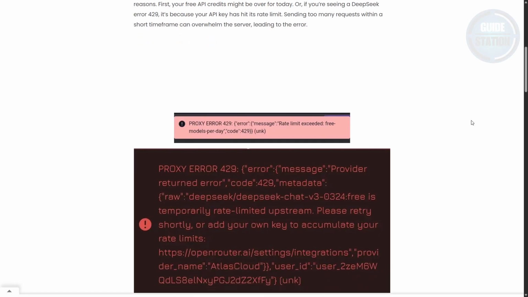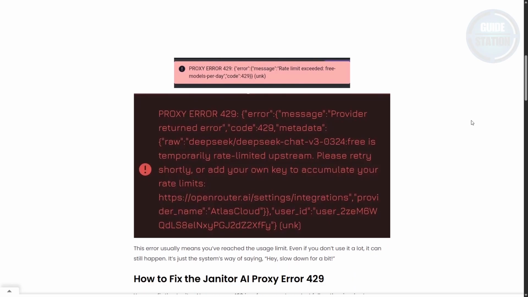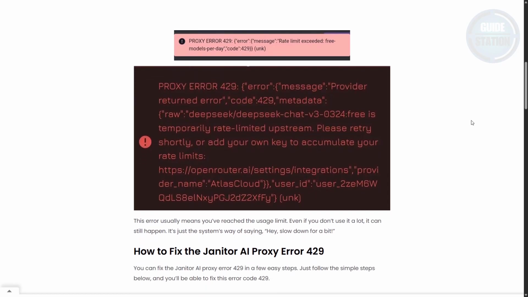And another next step is to turn off text streaming in Janitor AI's API settings, which should be found on the right hand side, bottom section. You can disable the text streaming option. Refresh the chat twice after turning it off, and then make a new account. This is completely optional. If the error persists, try using a dummy account for generating API keys instead of your main Google account to avoid risks.